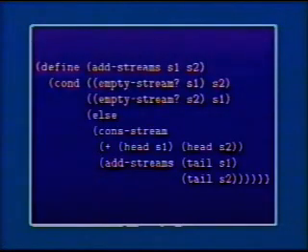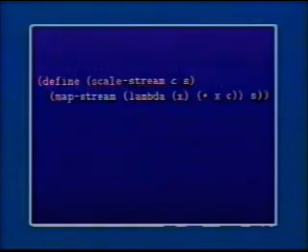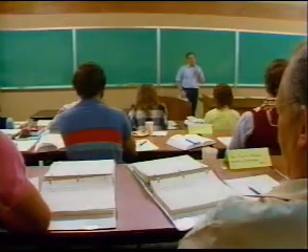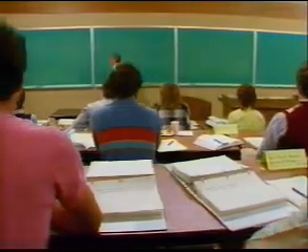And then another useful thing to have around is scale-stream. Scale-stream takes some constant number and a stream S, and is going to produce the stream of elements of S multiplied by this constant, and that's easy. That's just a map of the function of an element that multiplies it by the constant, and we map that down the stream. Okay, so given those two, let me show you what I mean by programs that operate on streams all at once. Let's look at this.